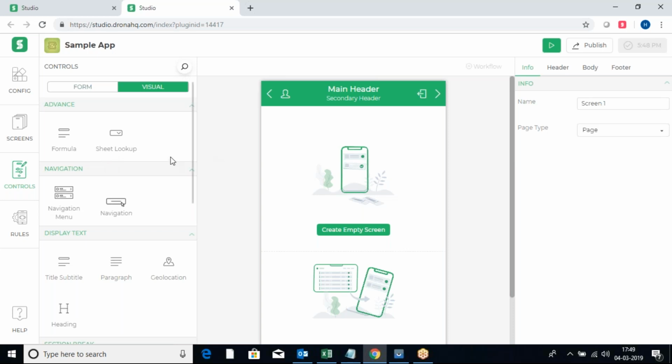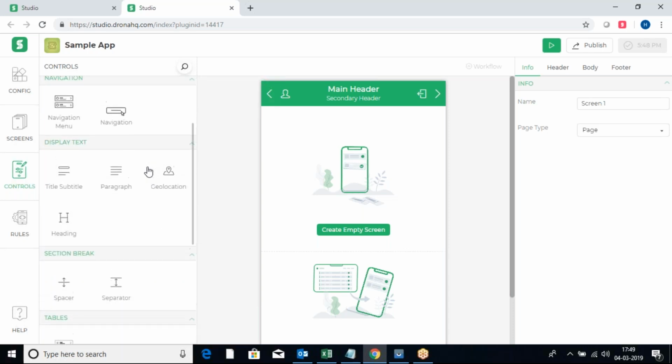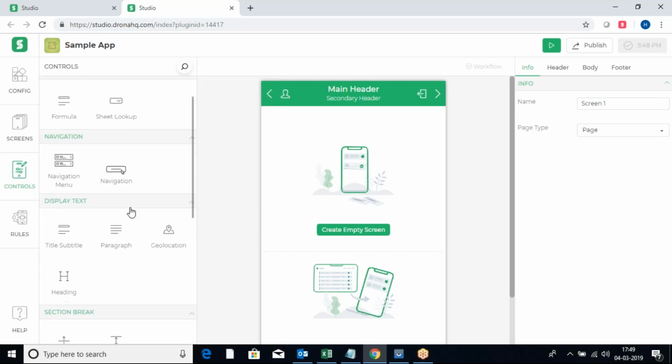The visual controls are the controls which are required for the purpose of consuming or viewing the data which is fetched from various different sources. We'll come to that a bit later on what are the sources available for the data to be consumed. Now you can see different types of controls like the navigation menu.